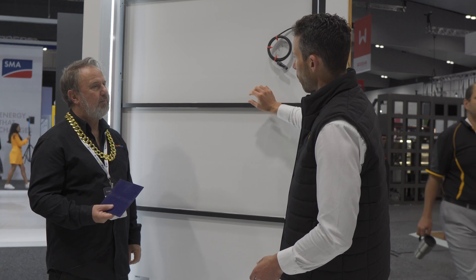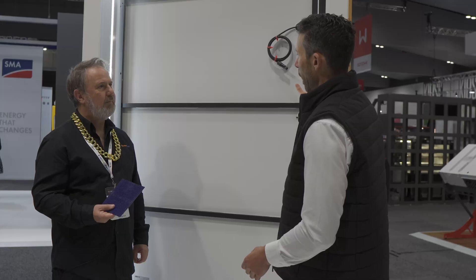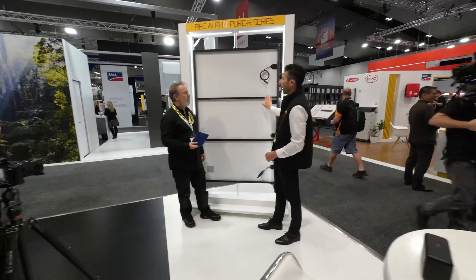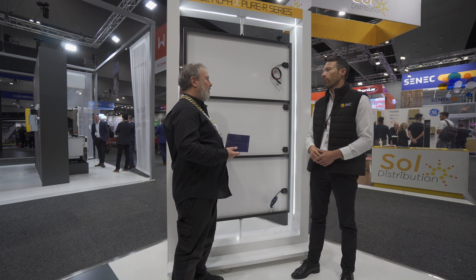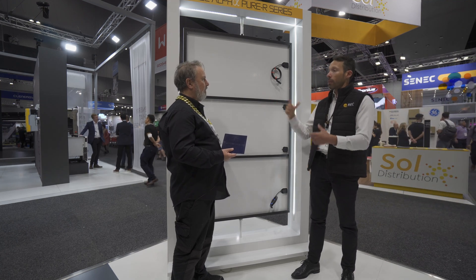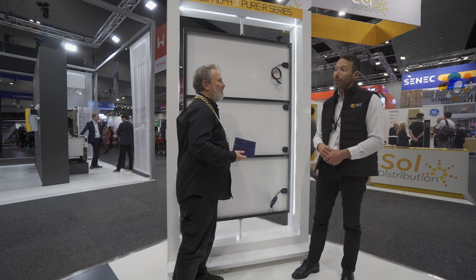Talking about panel resistance — by applying the center support struts at the back, we've been able to reduce the thickness of the panel frame to 30mm while actually increasing wind load resistance. The front load is 7,000 pascals — industry leading — and the rear load is 4,000 pascals. We are currently doing testing for the Northern Territory, and we're confident the rating is going to be even greater. So this is essentially a cyclone-tested panel for those regions — climate-change resistant, you could say.